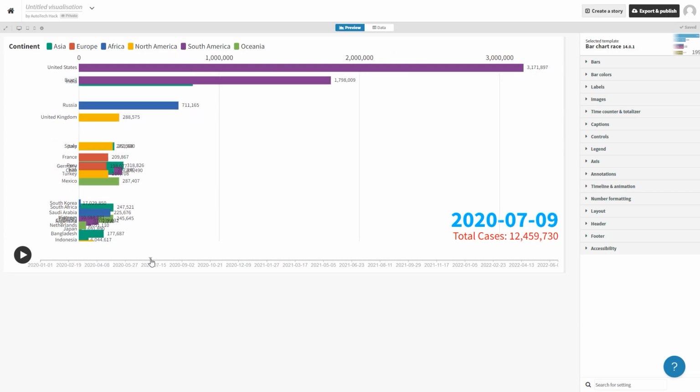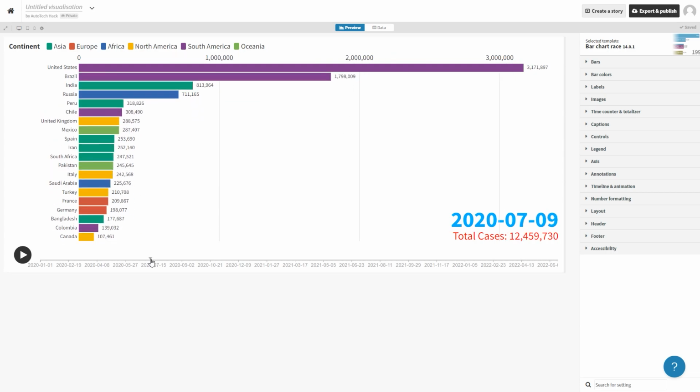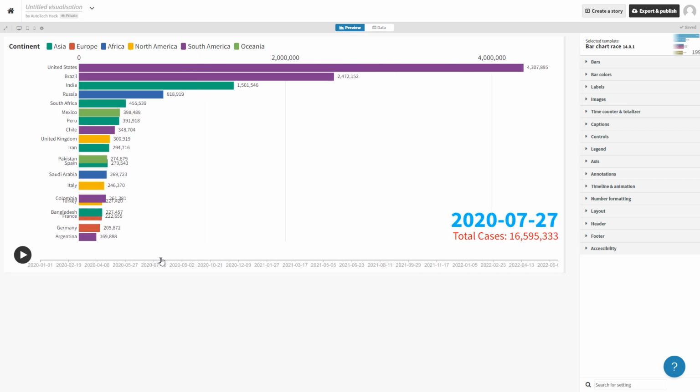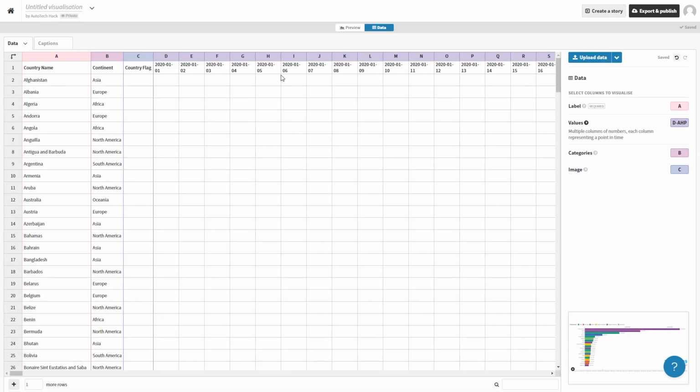As you can see, everything is in order. The continent may not be accurate to the country, but you get the idea that it's categorizing each country into its proper continent.